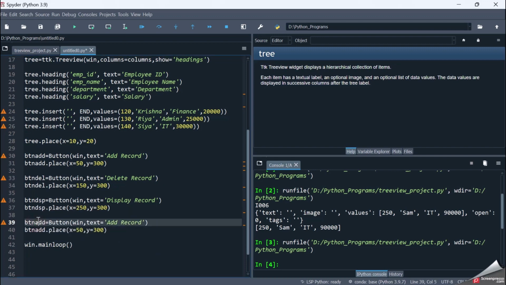And the last button is button update, UPD button, and the text on it is equal to update record, and x value is equal to 350, y is 300, win dot main loop. So we have created a tree view, inserted some records, and we have added 4 buttons, that is add button, delete button, display button, and update button.